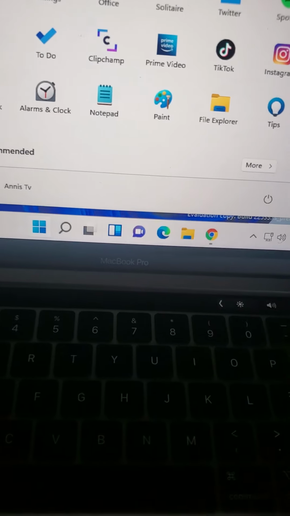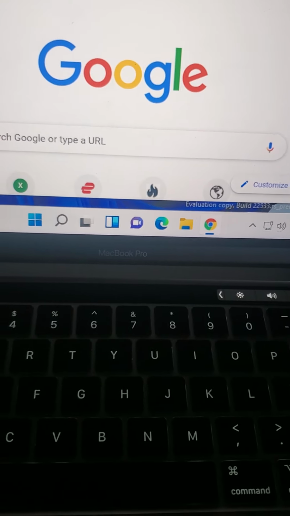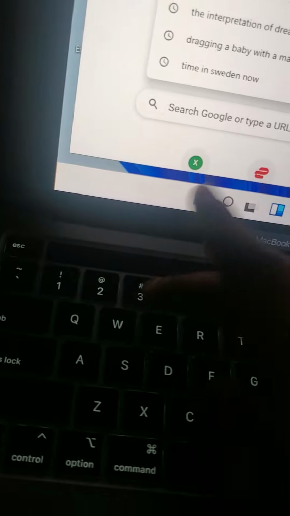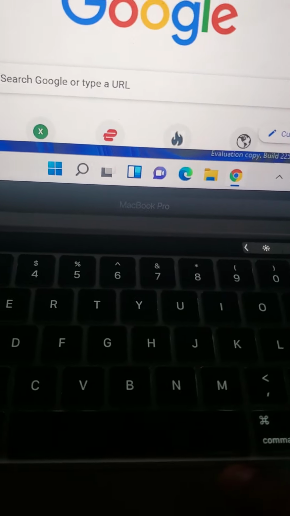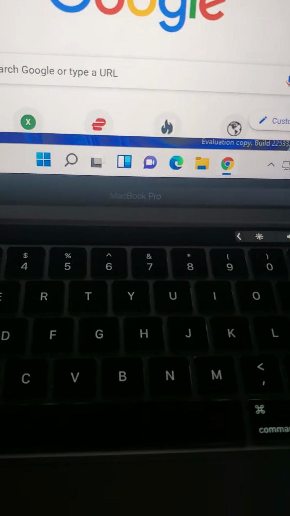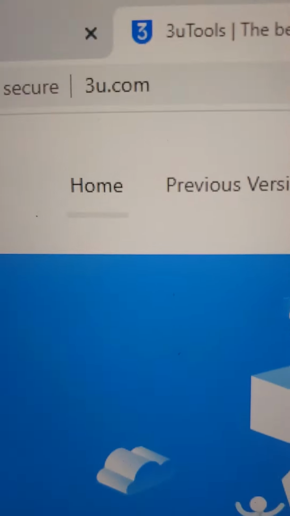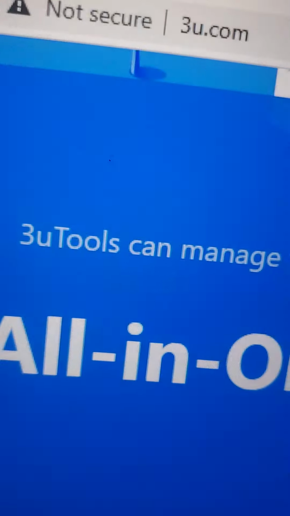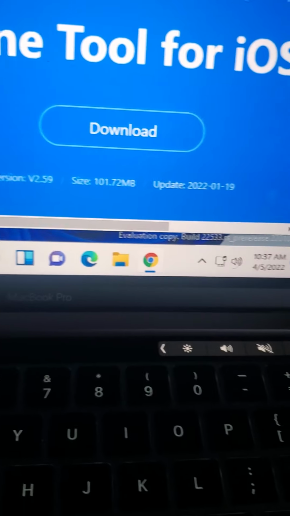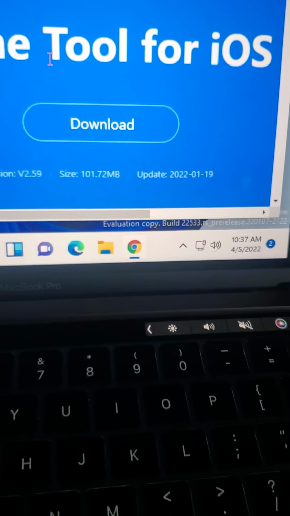So the first thing you're going to do now is to visit the site tvu.com. I will include this site in the description. Once you visit the site, you go straight to download. You can see TVU Tools, all-in-one tools for iOS.